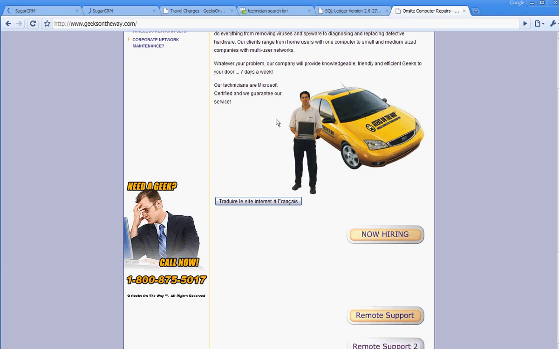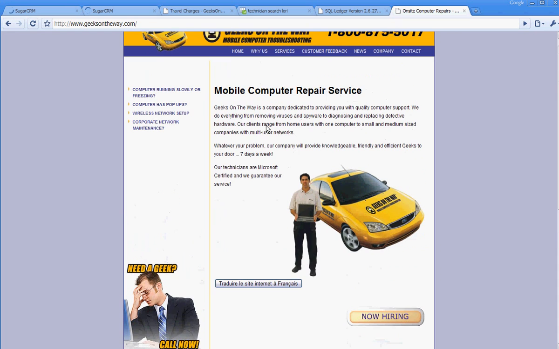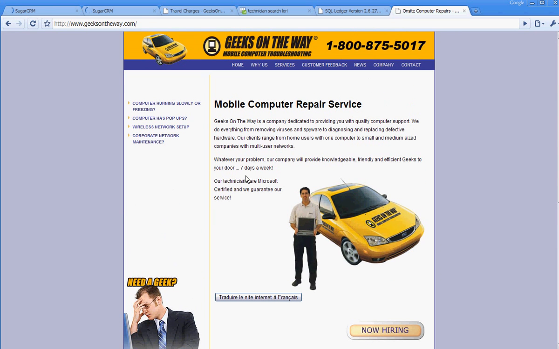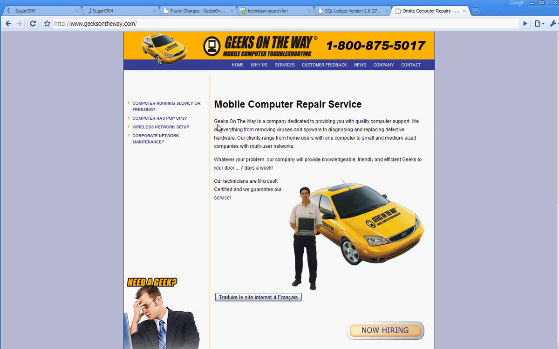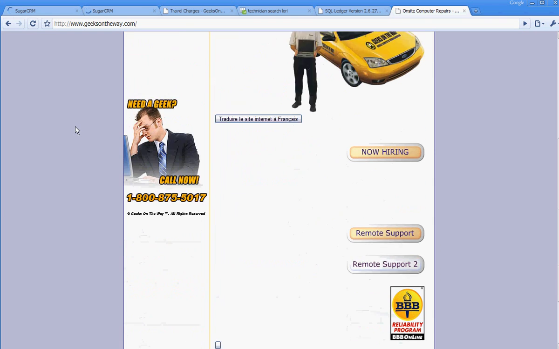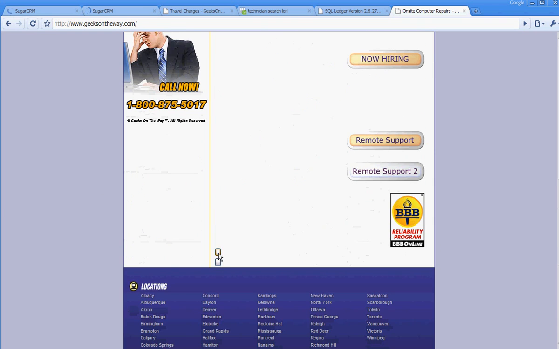In this session, I will show you how to process a technician's invoice for them while they're on site. Some technicians aren't able to process an invoice due to either not having internet connection or another reason. You may access the Techsite by the link provided to you, or you can simply go to our geeksontheway.com homepage and click on this top button right above the locations.